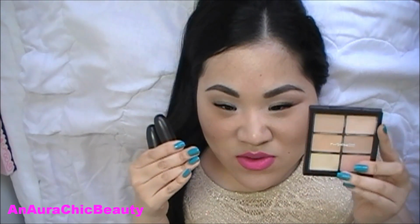Today I'm doing a spring-summer makeup tutorial inspired by the makeup that you see in Fashion Week, but making it a little bit more wearable. I'm using a few products from M.A.C Strength Collection and Studio Collection. I'm focusing on the brows, making them look really dark and defined, but keeping the rest of the eye makeup minimal. Then I'm pairing it with a matte bright lipstick, dewy skin, and contour cheeks.